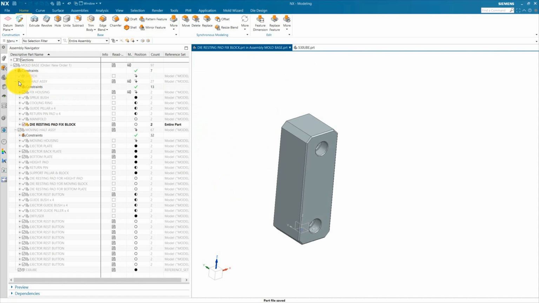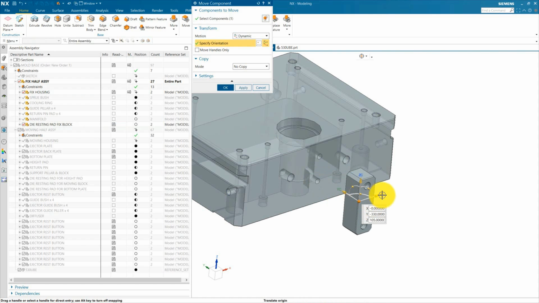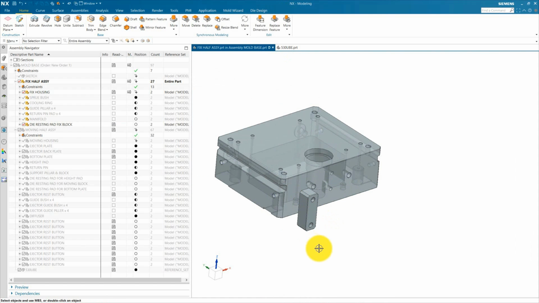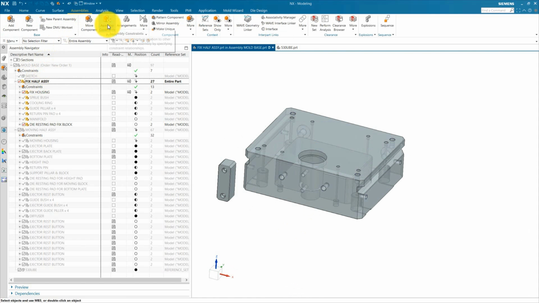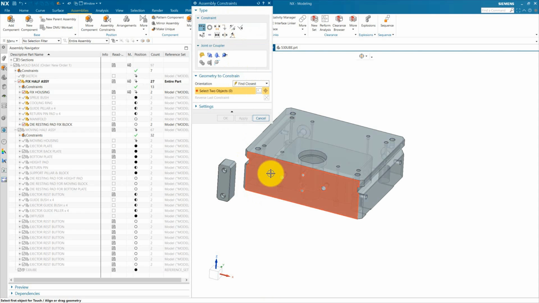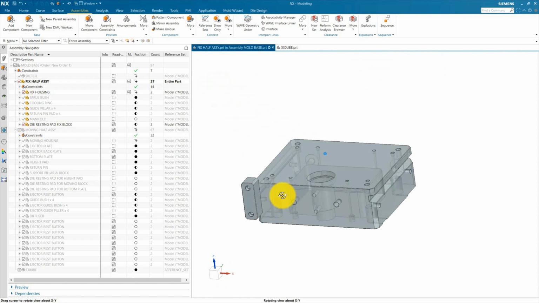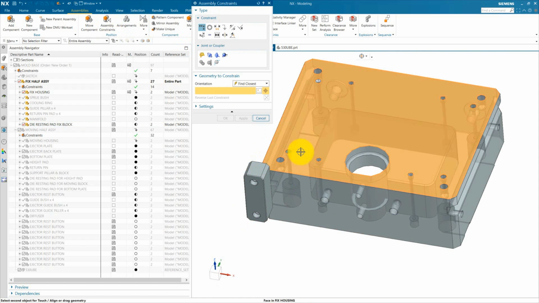In our fixed housing, fixed half assembly, activate our fixed housing. And now we are going to move this a little bit outside and create an approximate position. So we are in the fixed half assembly and go to assembly constraint. First we are going to apply touch align from this. Okay, and the next constraint we are going to apply is from the top side to this.